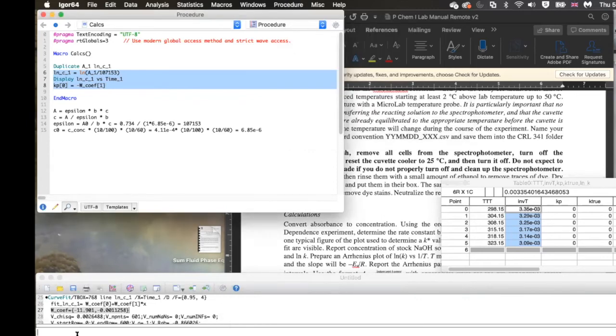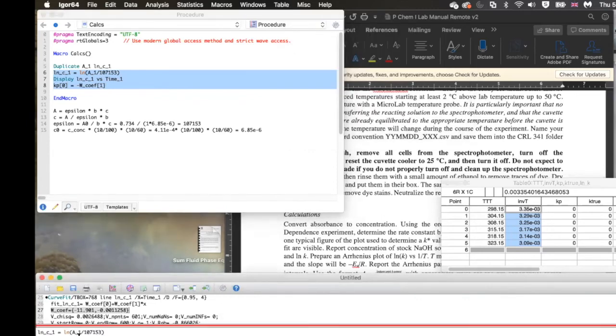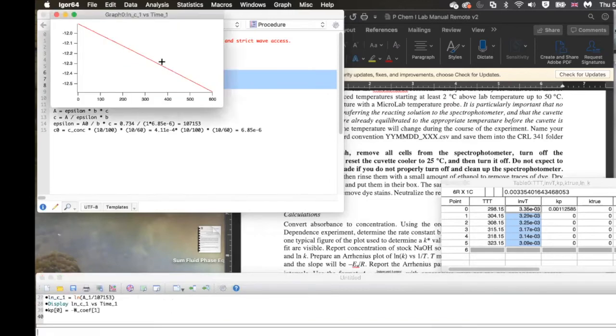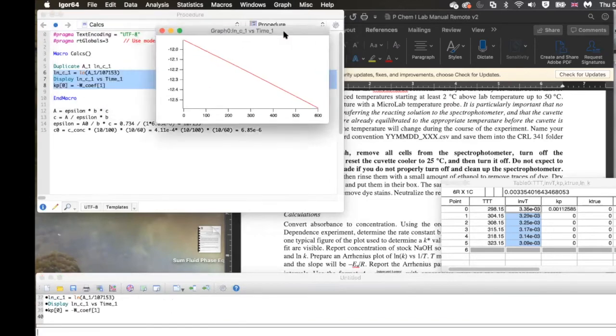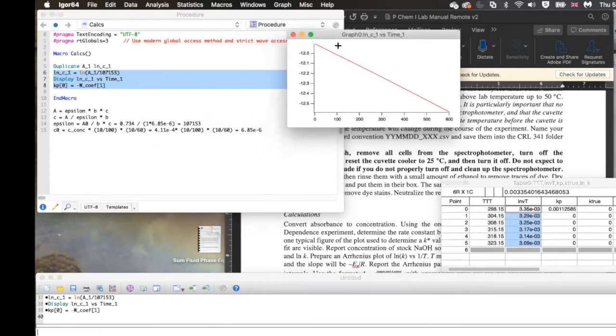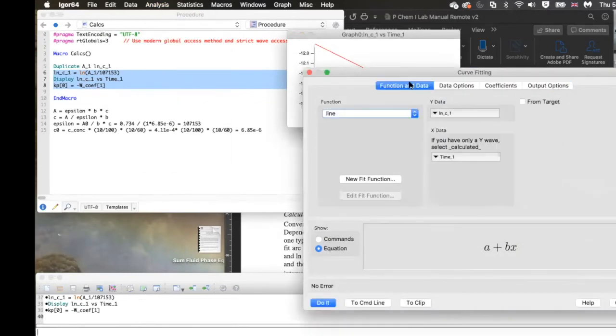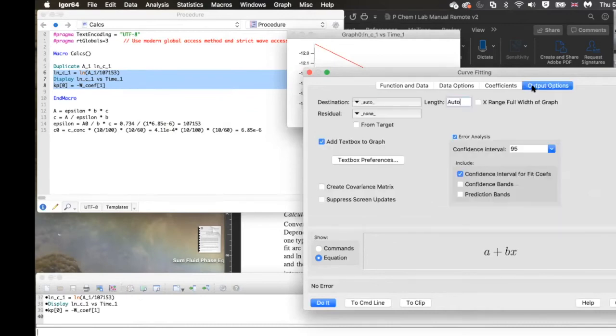But if I paste those commands into the command window, it has now made the graph for me. It has done the fit. It's calculated the Kp value and put it right in here. Neat, right? And how do I get the fit in there? It's easy to do. Curve fitting: I need a line fitted to LNC1 versus time 1, all the outputs and everything.